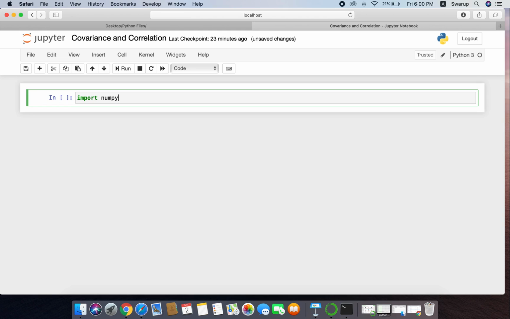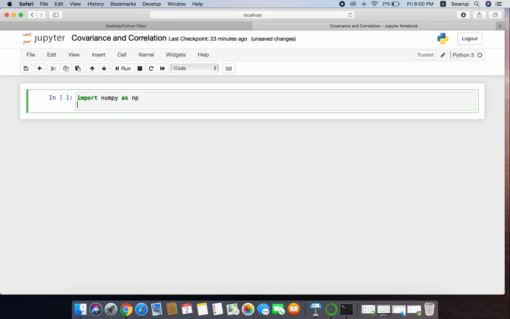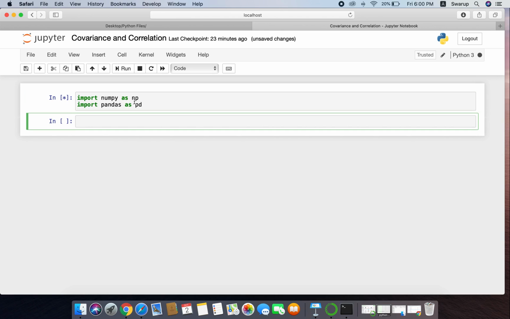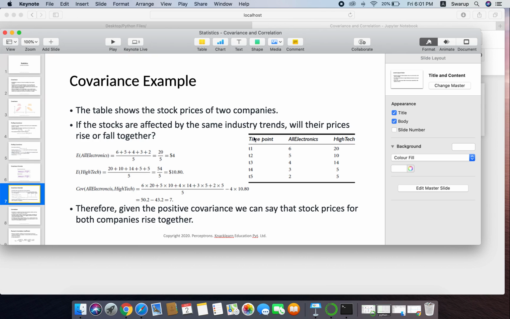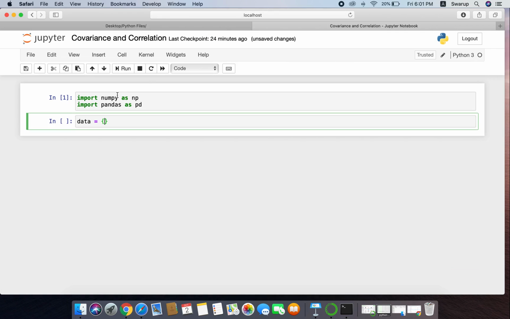We can measure covariance using NumPy, and you can also use pandas. These two packages we'll be using here. First, to take the data, I will create the data. We'll be taking the same data, that is time point, all electronics high tech, and 5 values are there, T1 to T5. So here I will take the same thing.